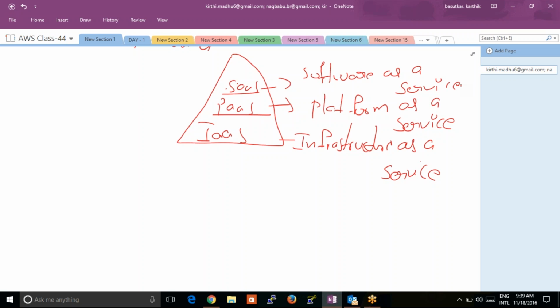AWS will write an SLA with you, service level agreement. I'll provide 99.99% SLA for S3, or 99% SLA with other services. SLA stands for service level agreement, and in some cases there may be geographical disasters or power failures or something. In such cases, AWS cannot do anything and we cannot do anything, right? Even in such cases, AWS always suggests architectures.